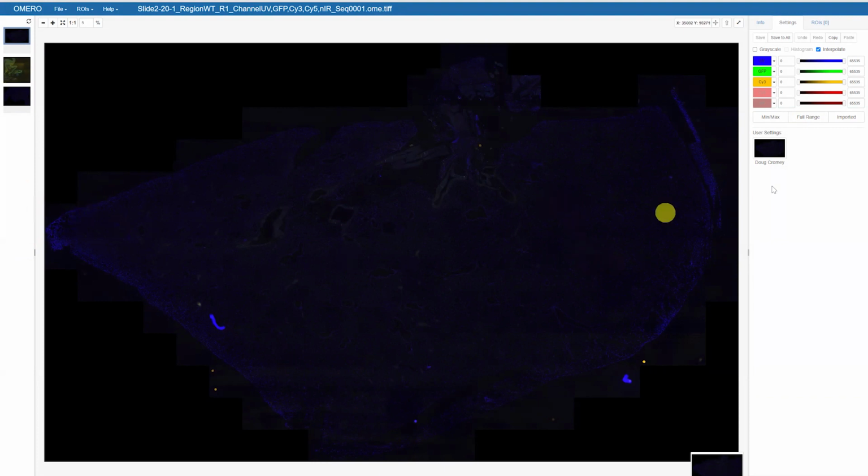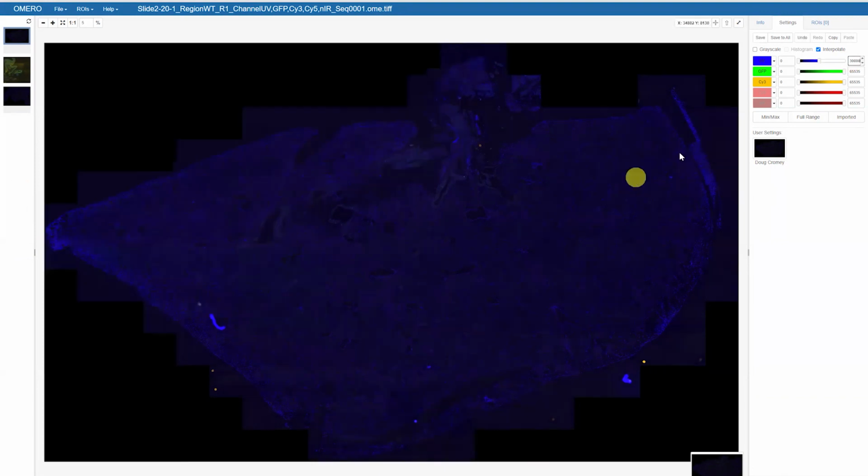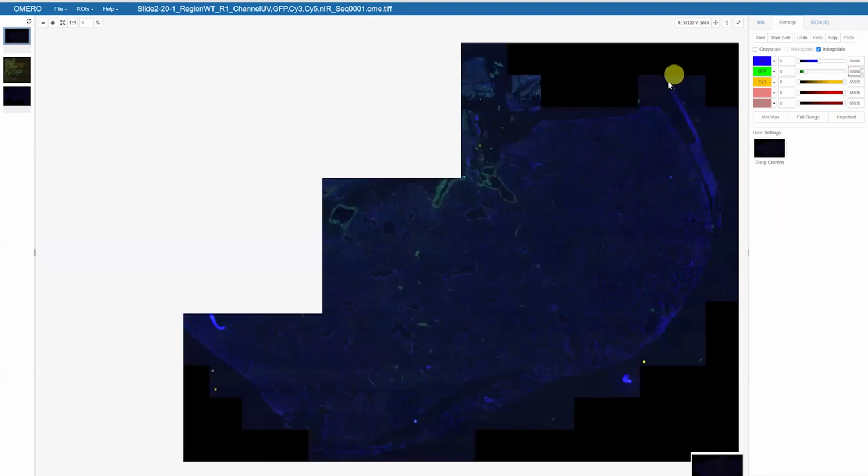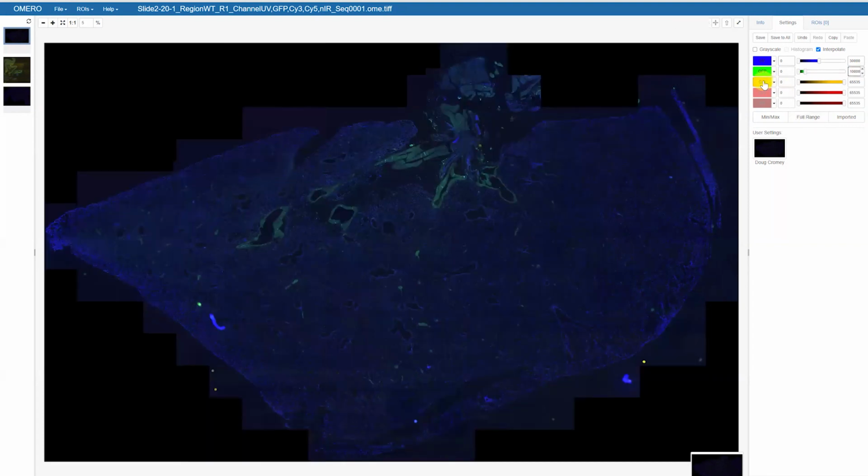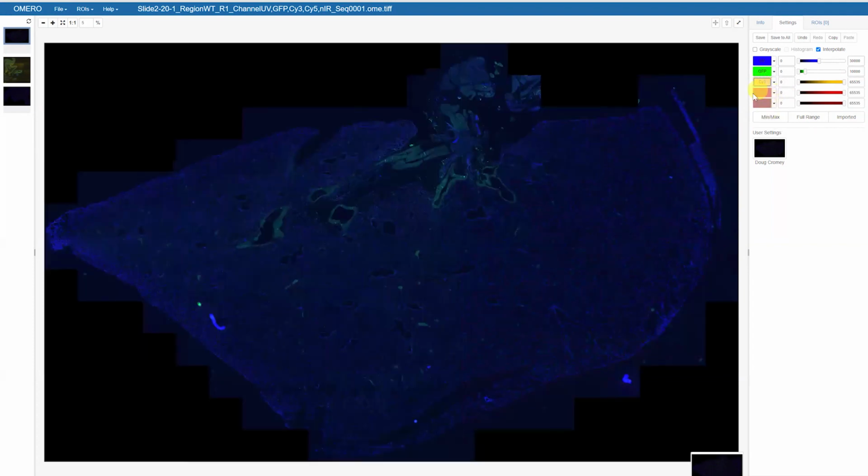Now, I'm not real happy with how this looks, so I'm going to change some of these values to something I've figured out a little bit ahead of time. So that makes the blue look a little better. There's some more green. Actually, not a whole lot in the Psi 3, so I turned that off.